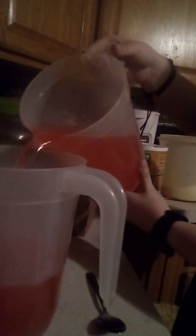Now, I'm going to pour half of this into the other container. That's not half. That's probably about half. Yeah, that's about half. So let's see if this has changed the taste of it at all. Well, the one that I poured out of is a lot sweeter now because there's still sugar in the very bottom. So the one that I poured some of the solution out of is probably not as sweet. Nope, not as sweet.